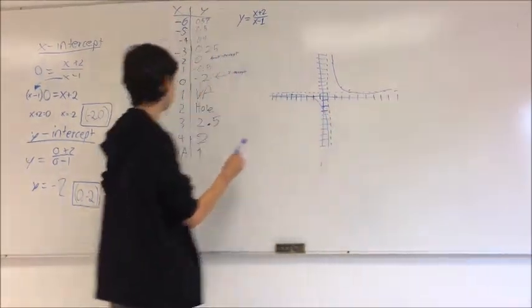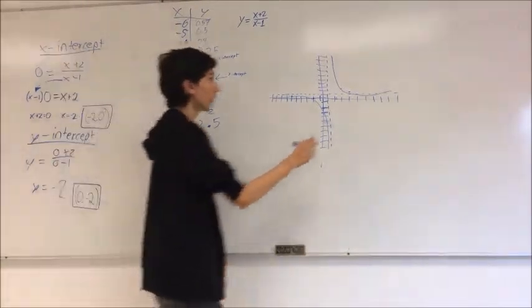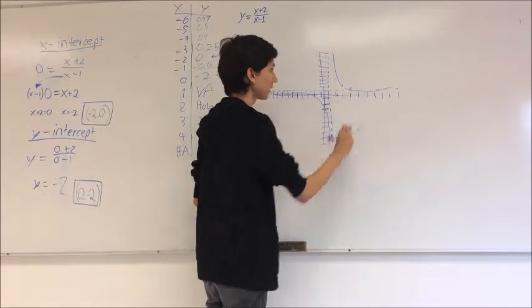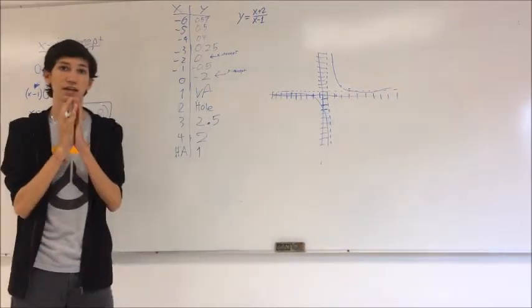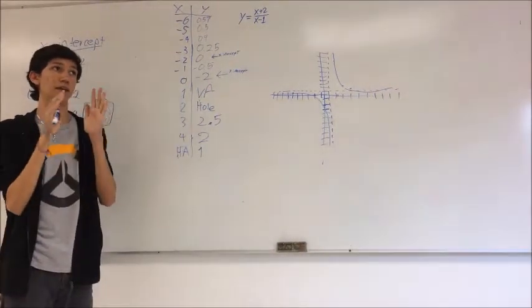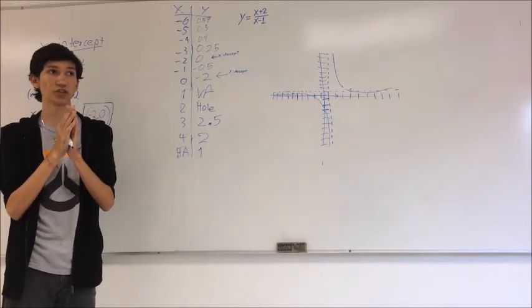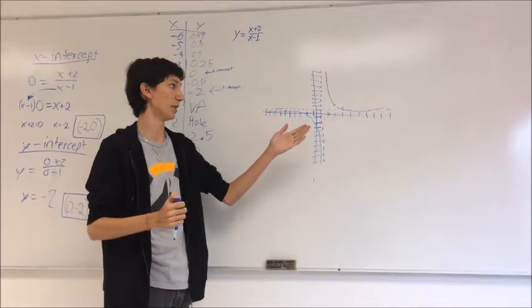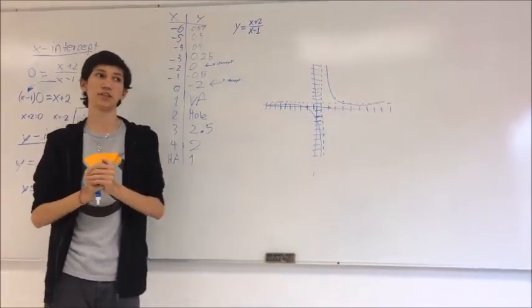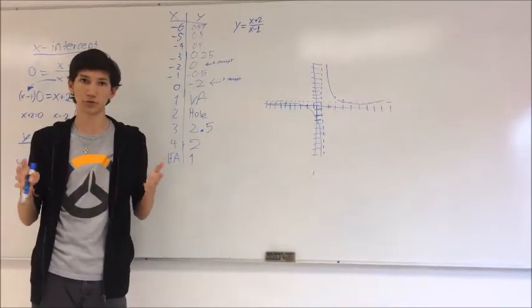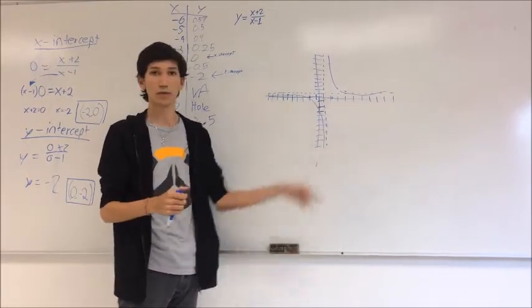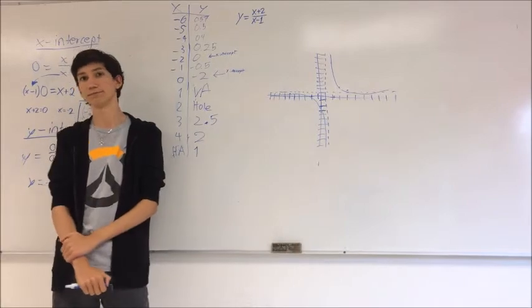The hole, that is at x equals 2, we'll have to erase it, because as we saw in the domain, the hole is not part of the domain. So the hole on the graph will not be shown. This can vary depending on the program that you're using, but when we're graphing by hand, we can just erase the hole. So yeah, thank you.